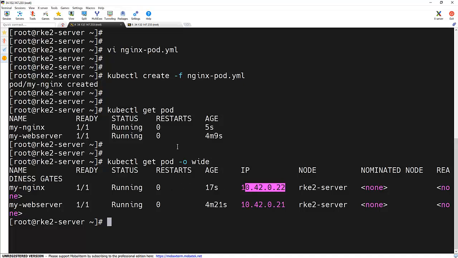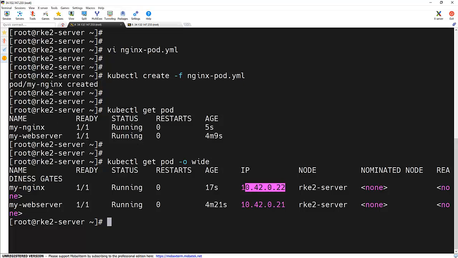To see more detailed information about this, we can use the -o wide option, and we can see on which node the pod got created and what IP is assigned to that particular pod as well. The key benefits of using YAML are that it's easier to version control. It's a repeatable and reusable configuration, so we can share the configuration with any of our teammates to create a similar kind of pod in their environment as well. And we can define more settings like labels, ports, and resources in this. If you are experimenting, kubectl is fine, but for real world applications, YAML is the way to go.